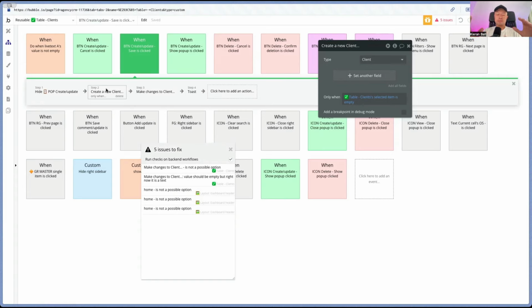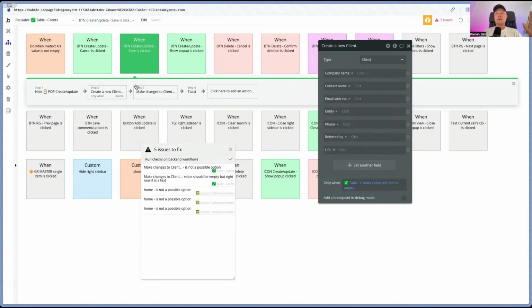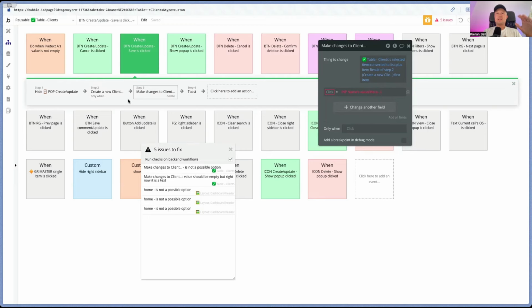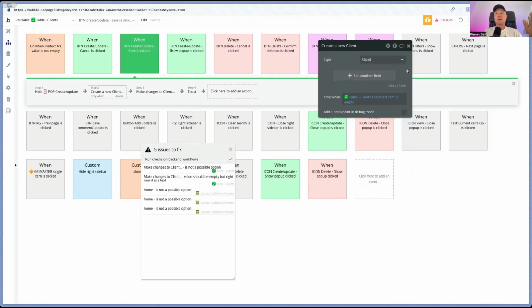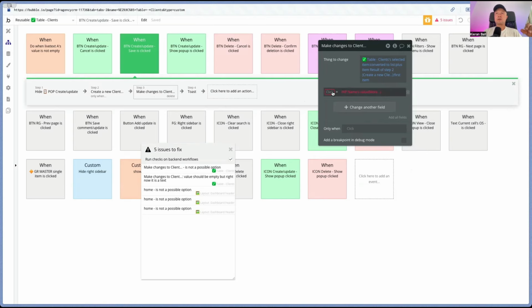if you want to have a single pop-up where you can both create and update something, this is the easiest way of doing it, because otherwise you end up having all the fields here and all the fields here, and every time you want to make a change you have to do it in both of them, and it's just annoying. So a Bubble hack or tip is to do one workflow where you create the new thing, but only if the user hasn't already selected something, and then the next one where you actually make changes to that thing. So the reason we do this is just so we don't have to do the same thing twice, which is really annoying if you've got like 100 fields that you're trying to update.